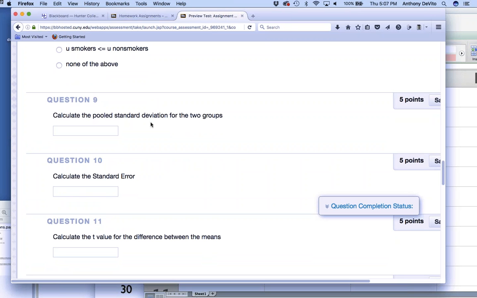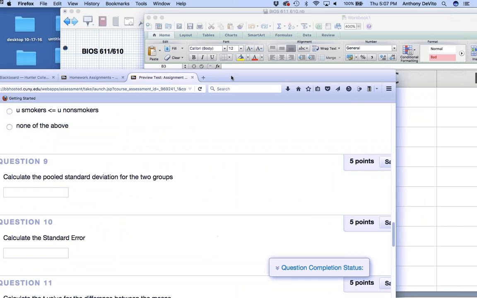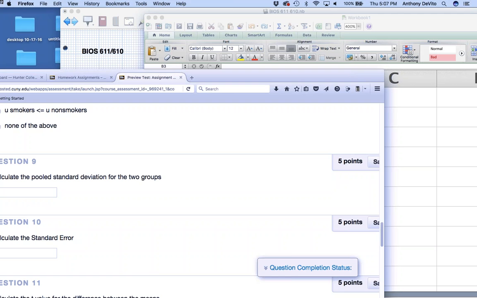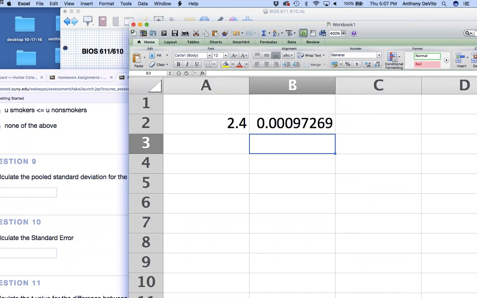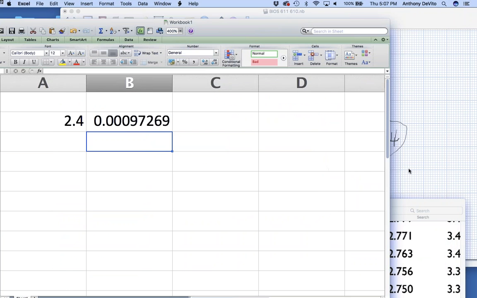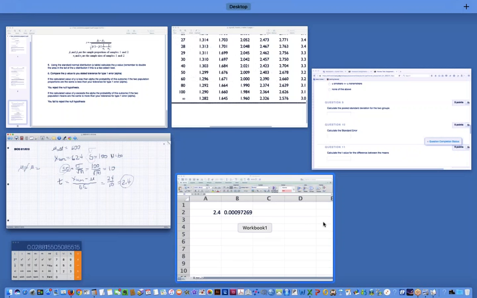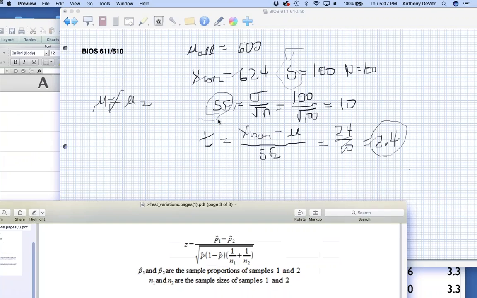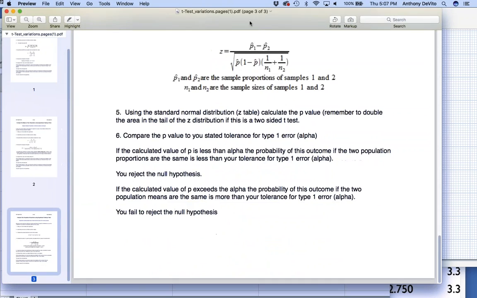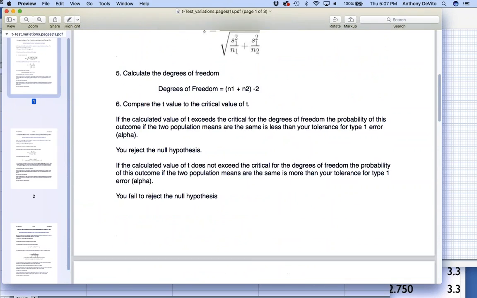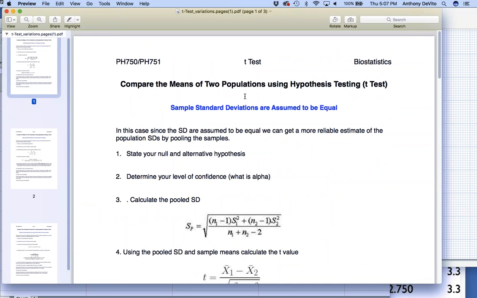Calculate the pooled standard deviation. Remember, we now have exactly the situation that I talked about in that document, the first one for two sample t-tests. Let's see, here we go. Okay, it's that first page. This is how we compare means of two populations. You can always bring this up. If you're working on the homework or whatever, you can just pull this up.